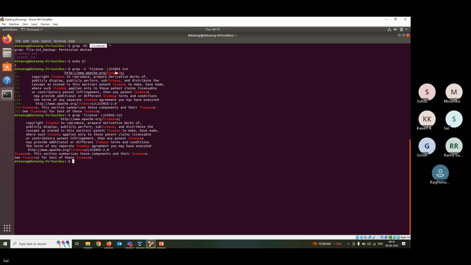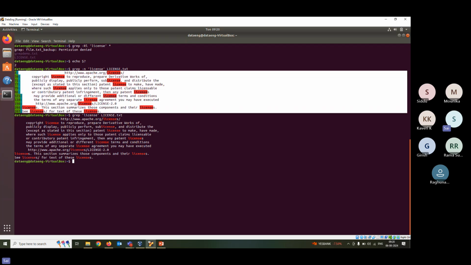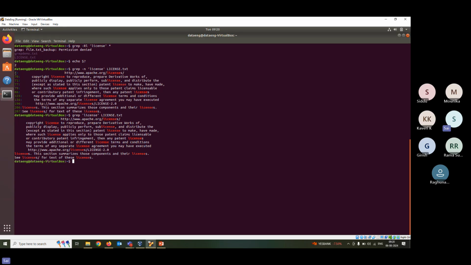Do you see the difference between the two commands, with the -n option and without it? We see the line numbers are printed when we use -n, right? You see 470, 71, 77, 79. So it's just printing all the lines with the line numbers. This is how we can use it.